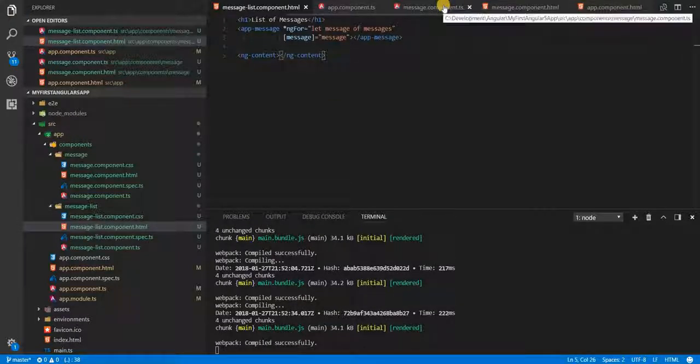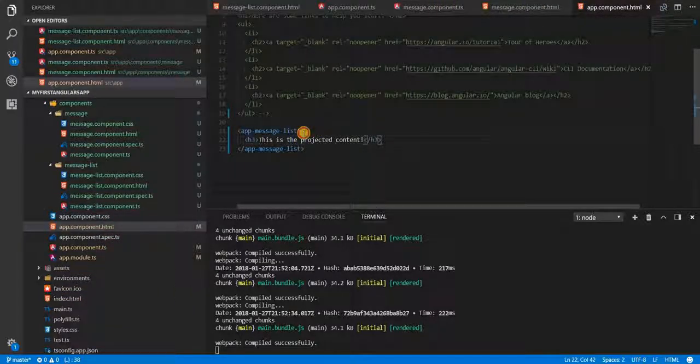Now let's say that in the app component's HTML, in this message list component, I'm projecting an app message component. I'll also have to provide it some value here because I want to see a message printed out.